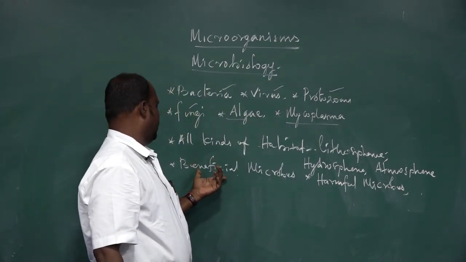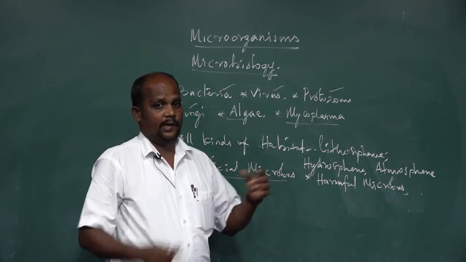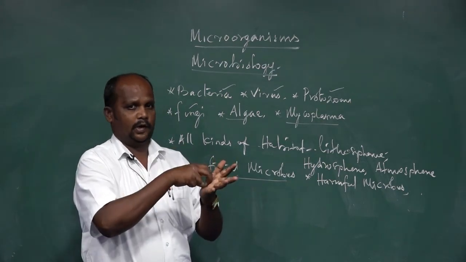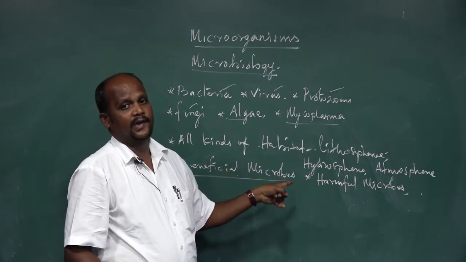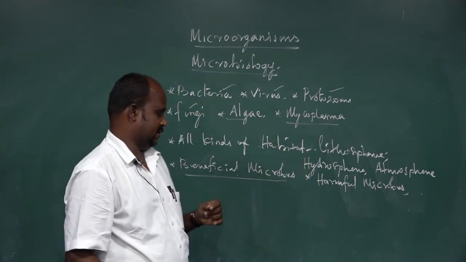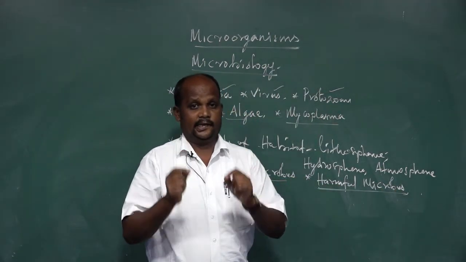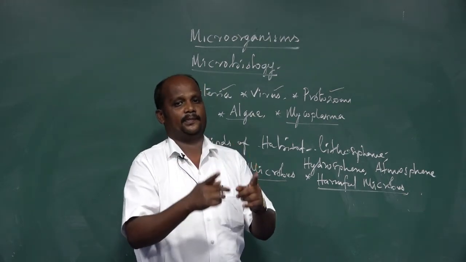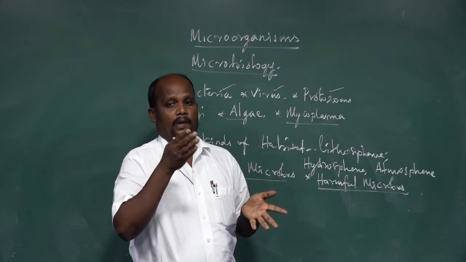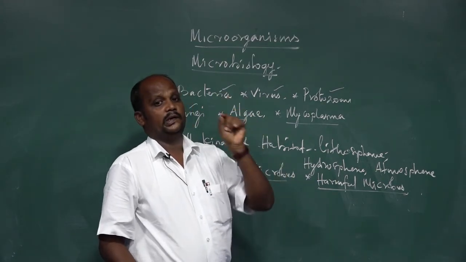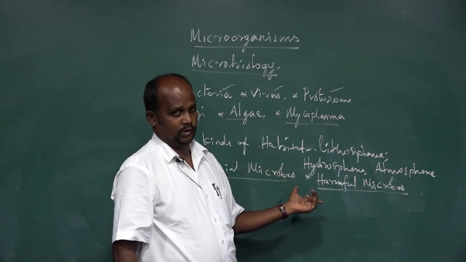What is the difference between beneficial microbes and harmful microbes? Beneficial microbes are microbes whose life cycles and microbial products, the substances or liquids discharged from the microbe body, are very useful for human life, animal life and plant life cycles. Harmful microbes are very dangerous to human life, to plant life and to animal lives. Plants, animals and human beings may be affected through microbe infections. The microbes that may cause us disease are called harmful microbes, very dangerous. So this is the category of microbes.